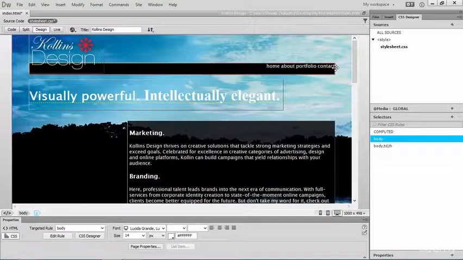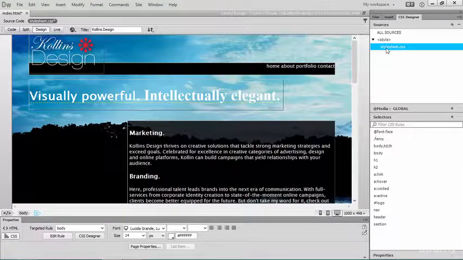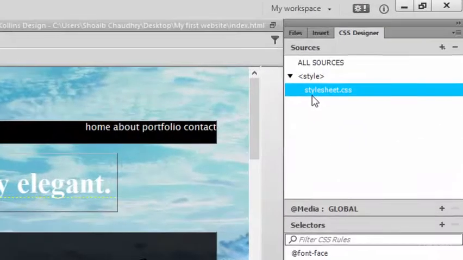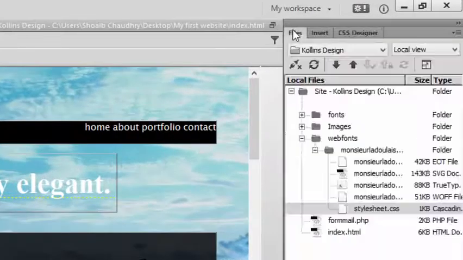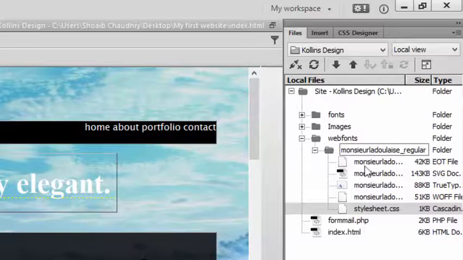And we know that this CSS file is in the fonts folder, but to make an organized website, we should make another separate CSS folder where all the CSS files exist. Let's come to the files panel, and here you can see that our stylesheet CSS file exists in the fonts folder.